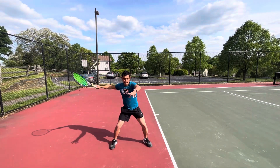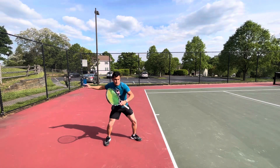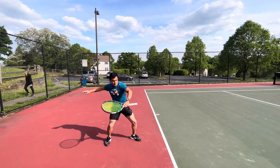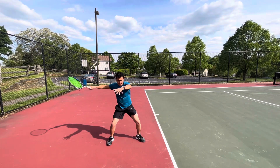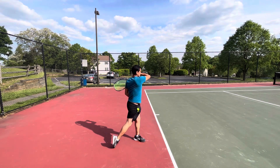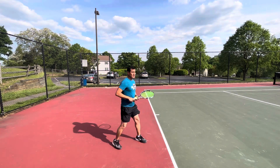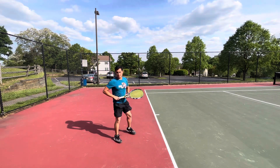Once I have my base ready, I like to make sure this knee and hip are driving through — not so much down, just through. I want the leg to come down, and my hip to drive forward, allowing my arm to come out. So it should look like: take back, push — and the push gets your arm out and then continues from there. I'm really focusing on this push while keeping the head still, which really allows the racket to fly forward.